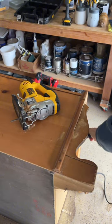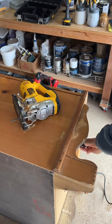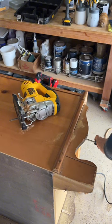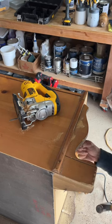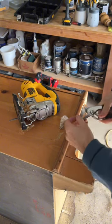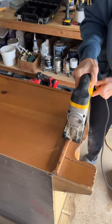Nothing a flathead screwdriver and a hammer can't solve. I get in there and there are like three or four staples — and these aren't little staples, these are huge staples. I think this is from when the furniture is made. The manufacturer puts these staples down there with a strip of cloth that must hold something during shipment. That's a big staple — no wonder the blade couldn't get through it.